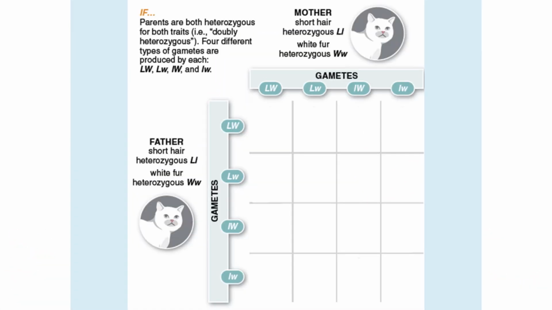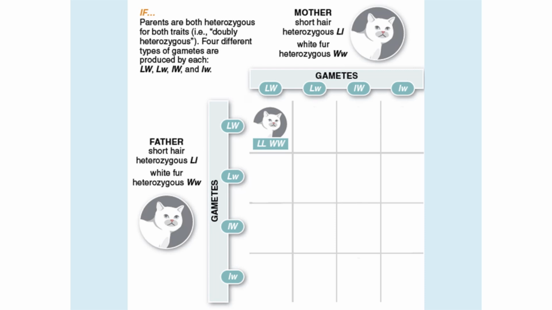So previously we did the cross of the normally pigmented but heterozygous giraffes. Now we say, let's look at cats that are heterozygous for both and cross them, see what we get. We make a Punnett square, but now it's bigger. Instead of 2 by 2, it's 4 by 4. We list, just as we did previously, all the gametes that the mother produces across the top. There's our big L, big W, our big L, little w, and so on. Same thing for the father. Then what you do is you go through and you fill in all the squares, 16 different possible outcomes. You don't know which one you're going to get. Chance plays a big role in genetics.